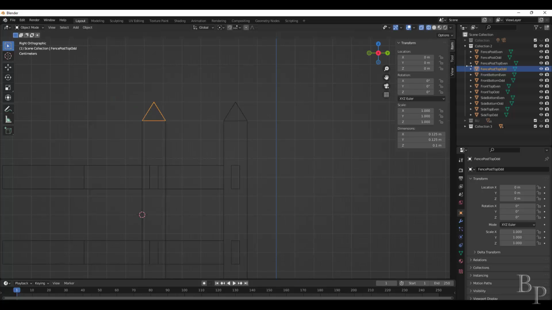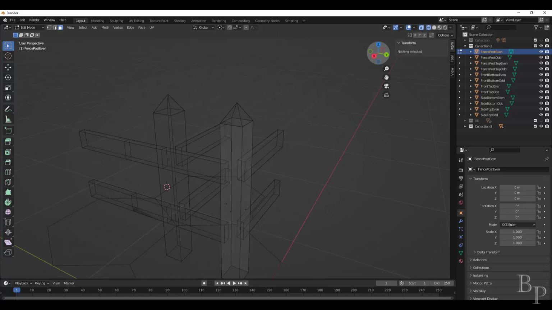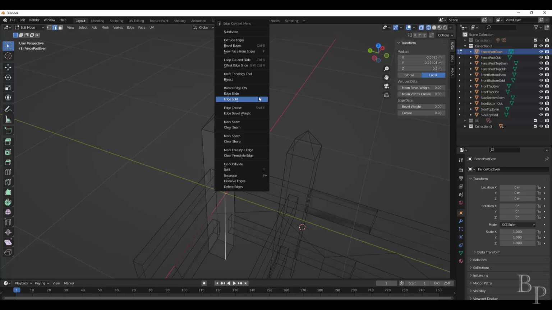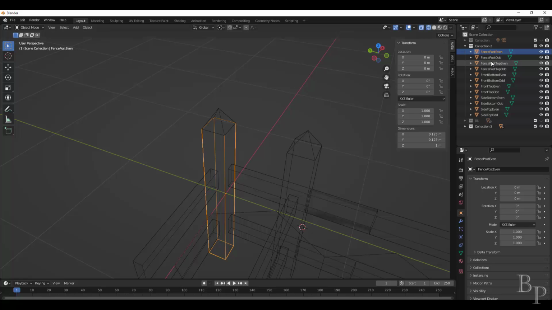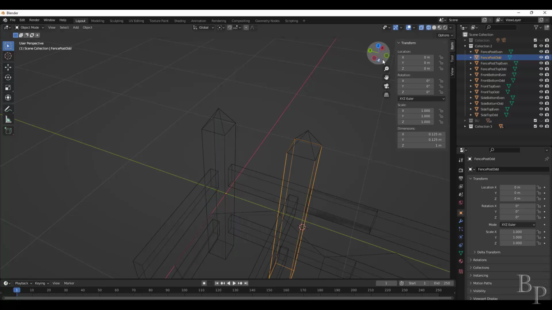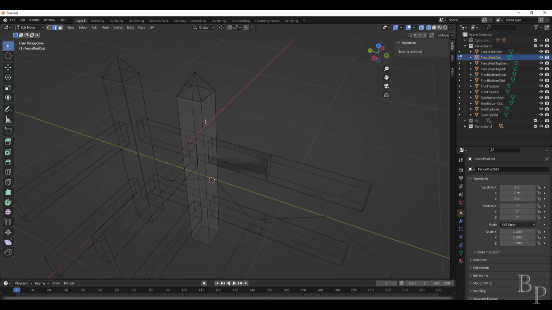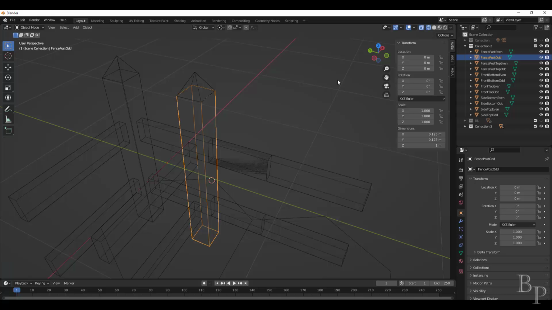Okay, so now we select our first fence post. We're going to break this down. I am going to try to keep these faces together. So I'm going to select the edge selector and select that edge right there. Right click in the seam, mark seam, tab out. We'll go to the odd. I want to do the same one. Select it, tab in, select that edge, right click, mark seam, tab out.